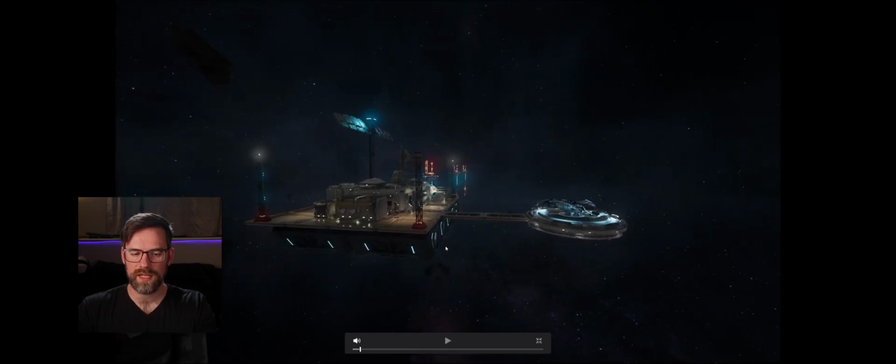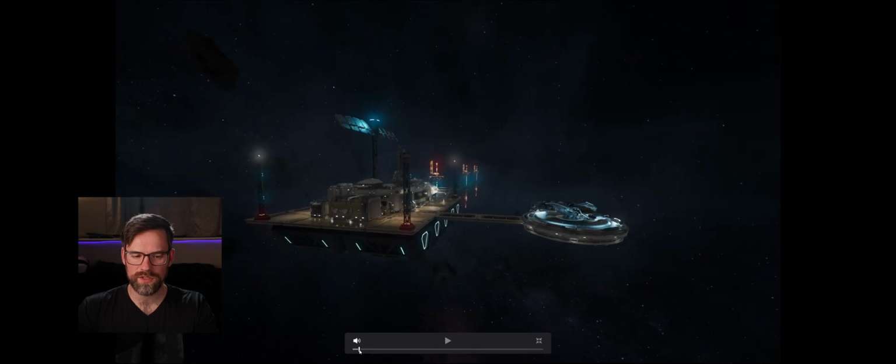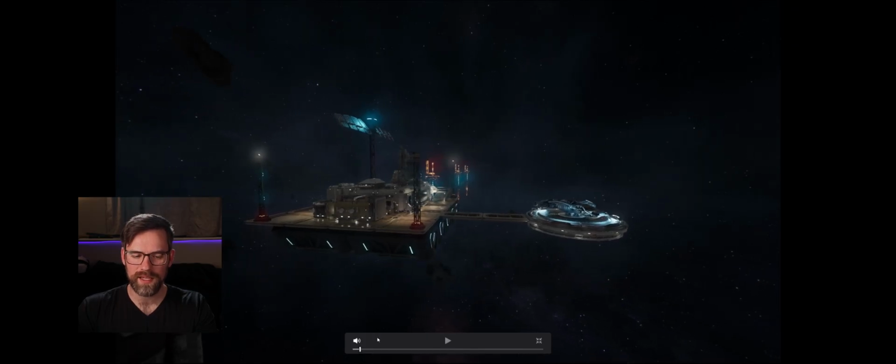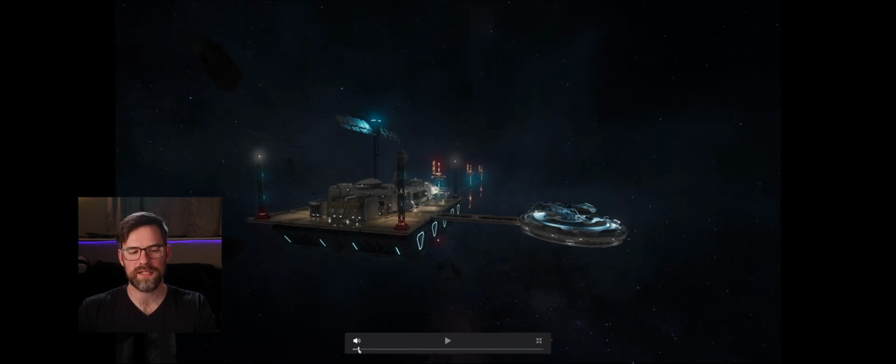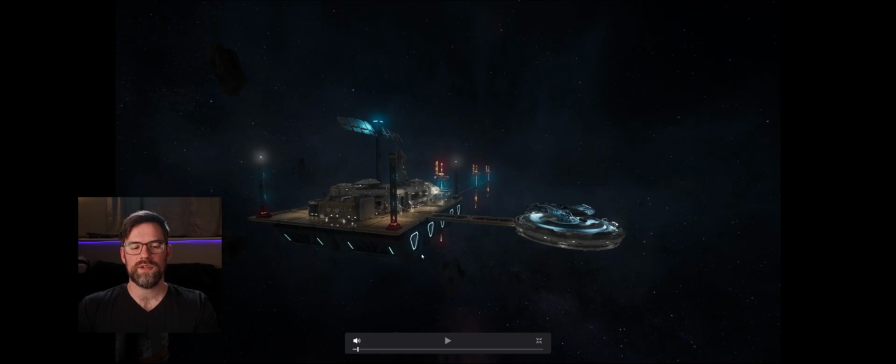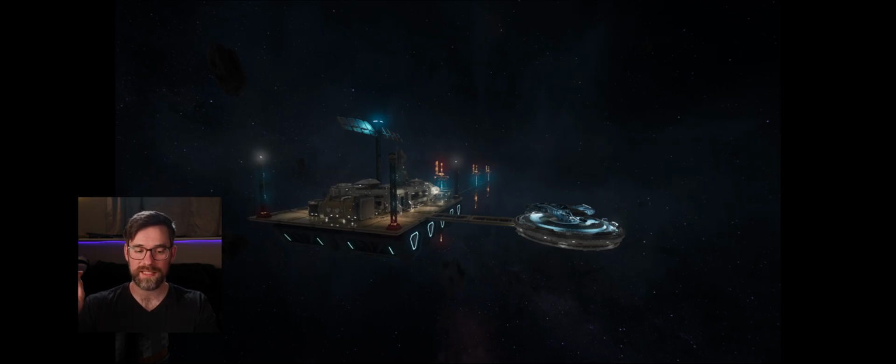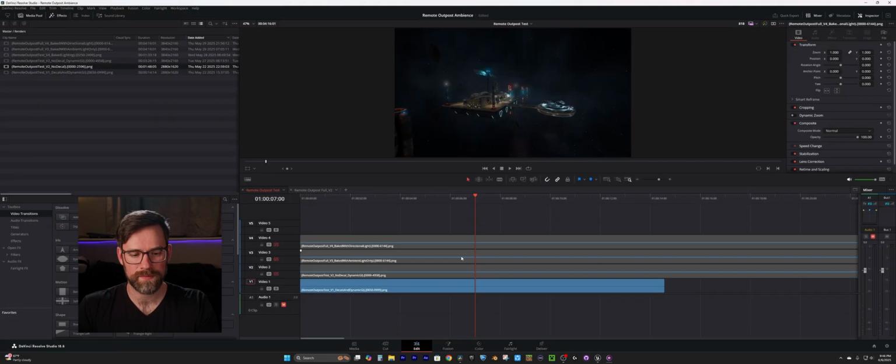Everything just changed. And I kept going in and out and doing research and trying to figure out why it would be popping like that. And it was only on these things. And I realized going into the material that there's decals. All these emissives down here are decals. And I went into the material and changed it from a deferred decal to just a surface with emissives. And that got rid of the problem. So there was probably a really good reason for those to be decals. But for this scene, changing it from a decal to a surface that was emissive fixed that problem. So if you ever run into that, that may be something that can work for you.